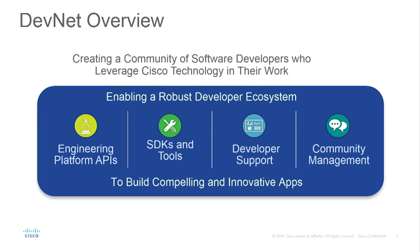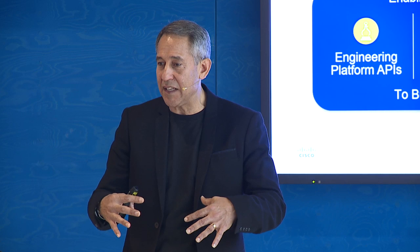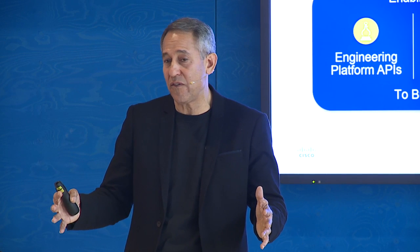The second thing we do is developer evangelists — we work on SDKs and tools, and all the tools and resources are on DevNet. We also have developer support: communities where members help each other, and my people sit in those communities answering questions. If you're part of the partner program or want dedicated developer support, my team provides it for all the APIs you're using, and we manage the community by recruiting and engaging developers.